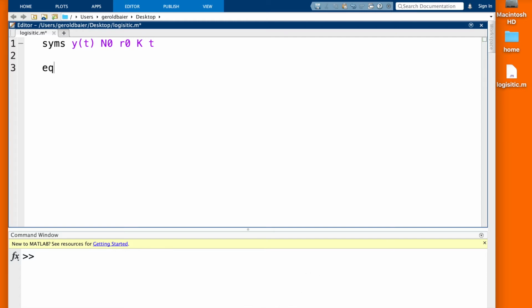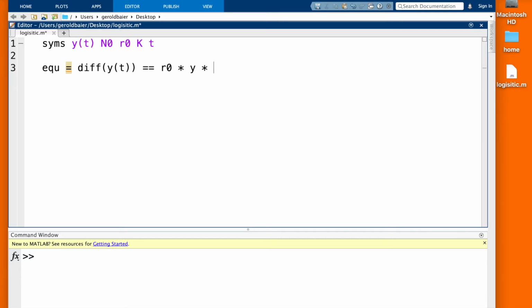Okay, then we need to set up the equation. So eq, just as a variable name, and we need to specify that this is going to be a differential equation. So the differential equation, and we want to have that as y of t. And it's specified with the logical equal, which is equal, specified as r0, the rate constant, times y. And if you remember exponential growth, this is what exponential growth looks like. Some constant times the population size.